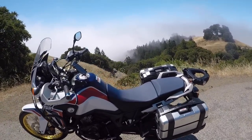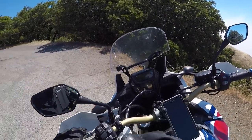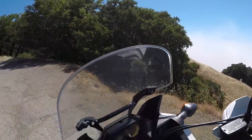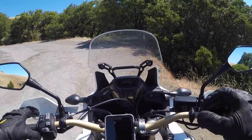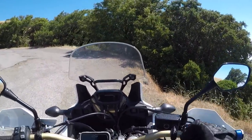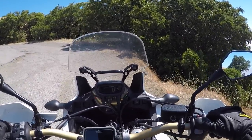The clutch, I'm actually finding that I'm really naturally shifting. I haven't had any issues shifting with this bike. Sometimes when I hop on an F800 GS or something, I find that I'm actually gassing it too early or something between each shift, and I'm always like, I don't know, something's really going on there that I can't figure out. This, I hop on and I can just ride, no issue.